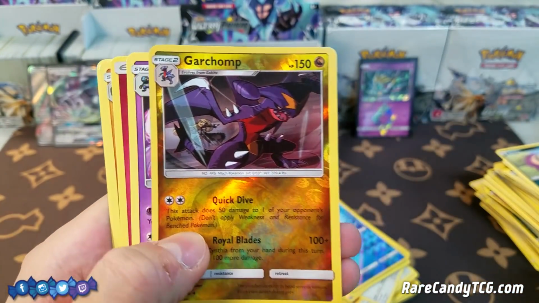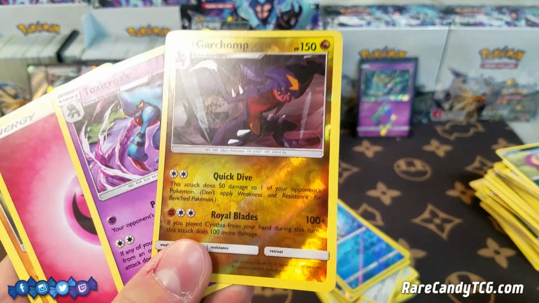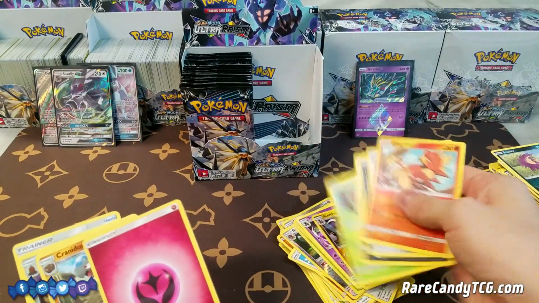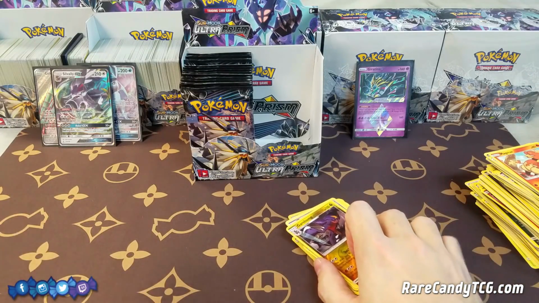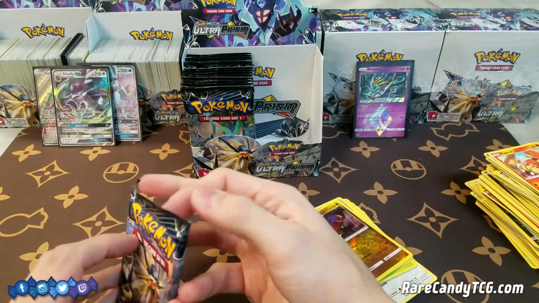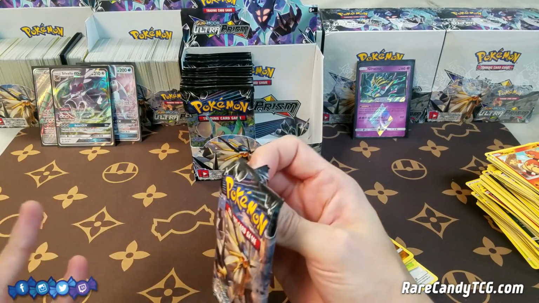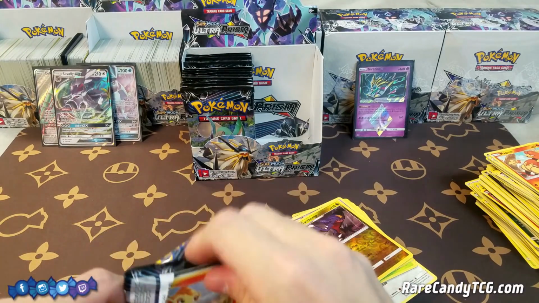Oh, nice, we have Reverse Garchomp and Toxicroak. I was saying I'm looking for Reverse Garchomps, and we got one. So that's really cool. Nice, okay, so first half of the box, really solid. We're on track to get your normal good solid pull rates, which is definitely what you want to see.